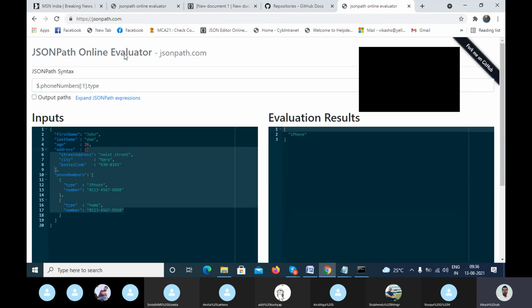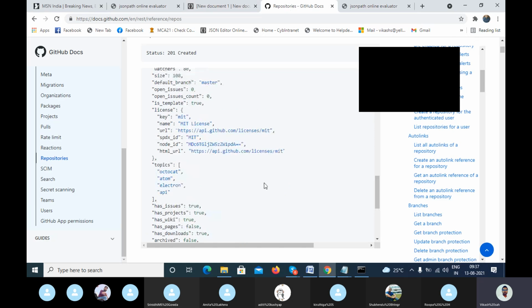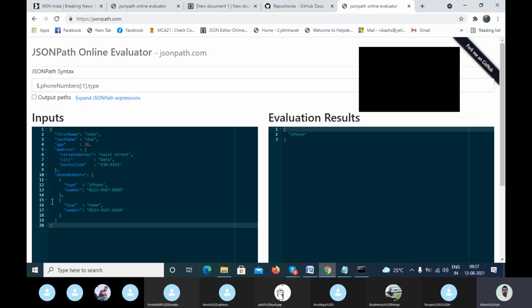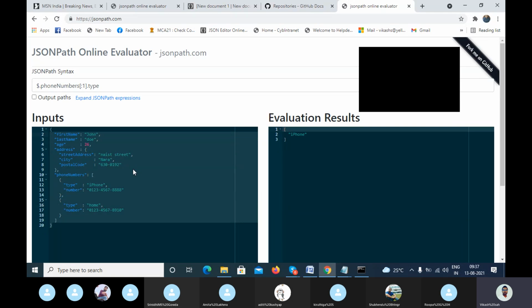So you can use this application for the JSON extractor, get the response, paste it here and try to access the values. I have taken multiple examples: the GitHub example, the repository example, the local server and the Go REST example. Using those examples we are trying to fetch the keys and the values. So I think now you are confident. When I start the automation testing, you can easily get the value.